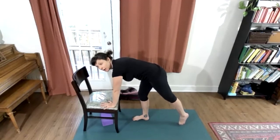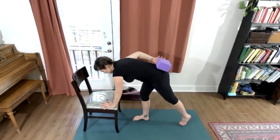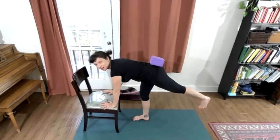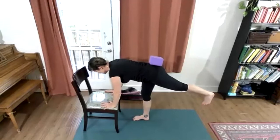I want you to feel your right hip working, and I want the back of your pelvis level. Like you could put a block on the back of your pelvis and it would stay. It wouldn't fall off. You could do this at home if you want to, but I won't make you. If you can lift your back leg straight, then do it. We'll take a few breaths here, warming up that right hip.